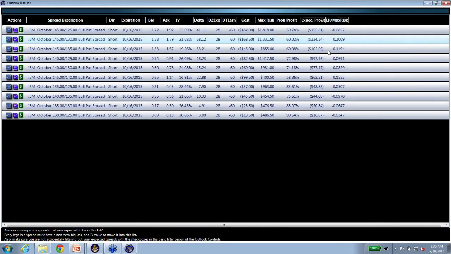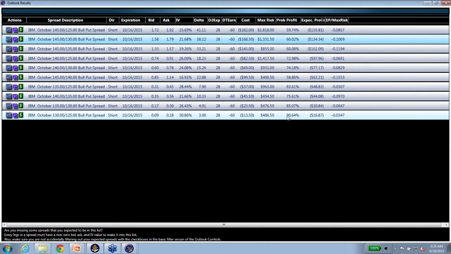by expected profit. If you look at all of these in this particular example, the probabilities of profit are good, but the average trade, which is what your expected profit is, after you take all the times it simulated 10,000 times, it said, out of 10,000 simulations, take every single profit and loss, add them up together and divide by the 10,000 runs. On average, you're not going to make money.